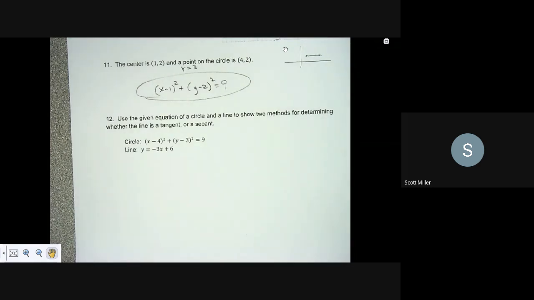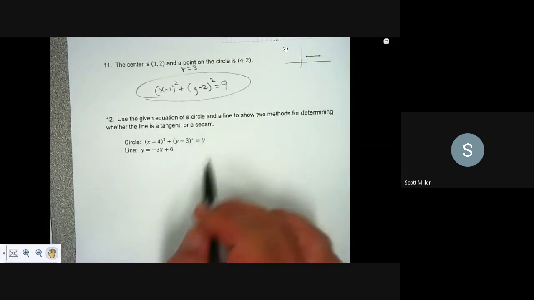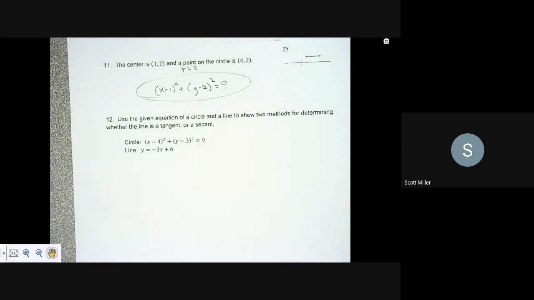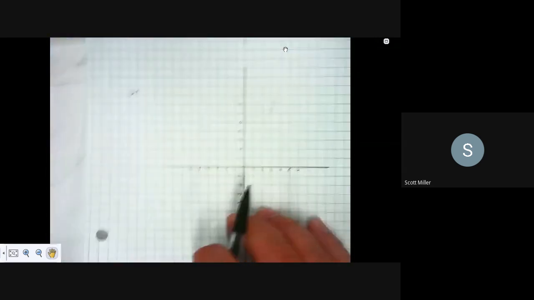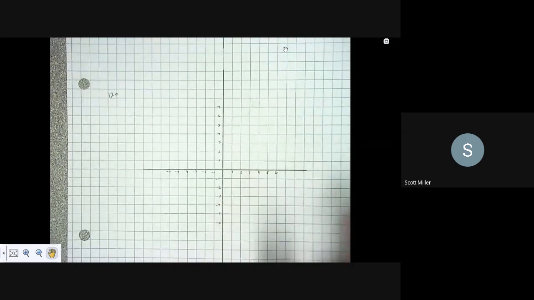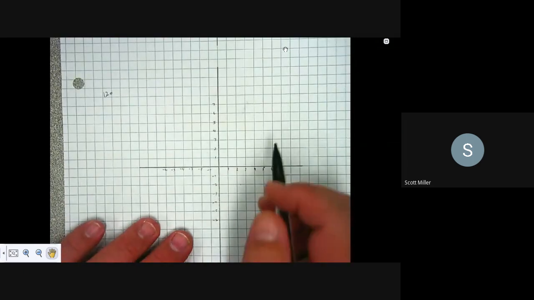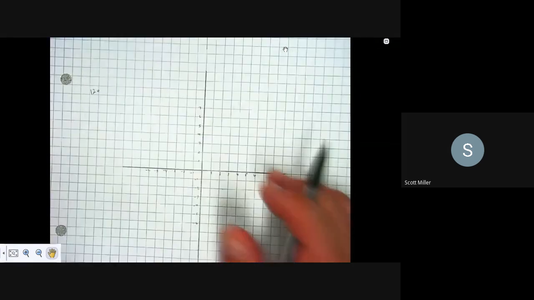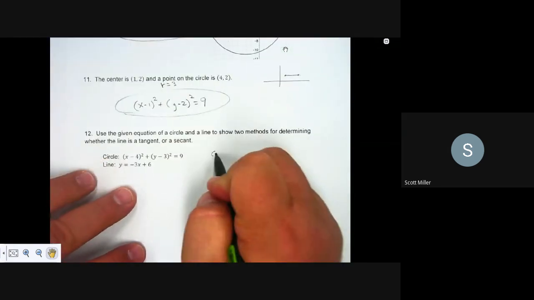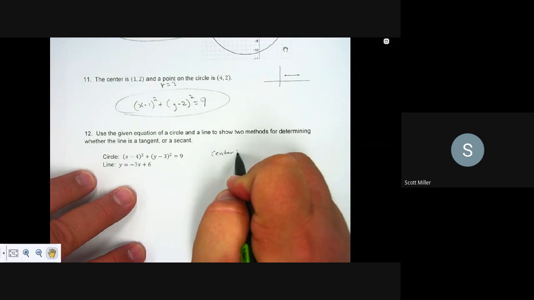But a graphing technique is not very accurate. You have to be very accurate in your graphing or you'll make a mistake and you'll assume one thing over the other. The other technique is to solve it algebraically. And I will show you how to solve it algebraically also. But here's a graphical thing that you can do very quickly to see whether it's obviously going to be tangent or secant. So the circle had a center at (h, k).